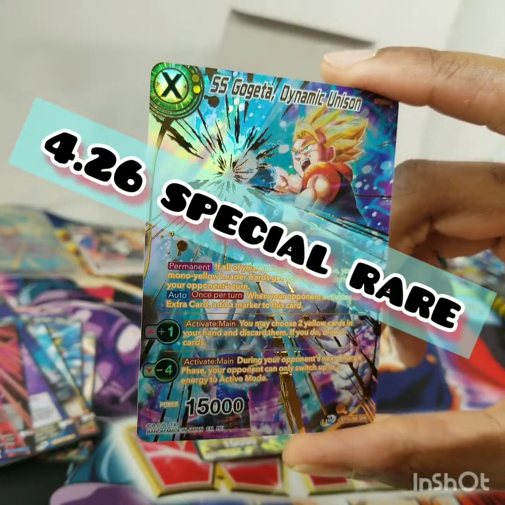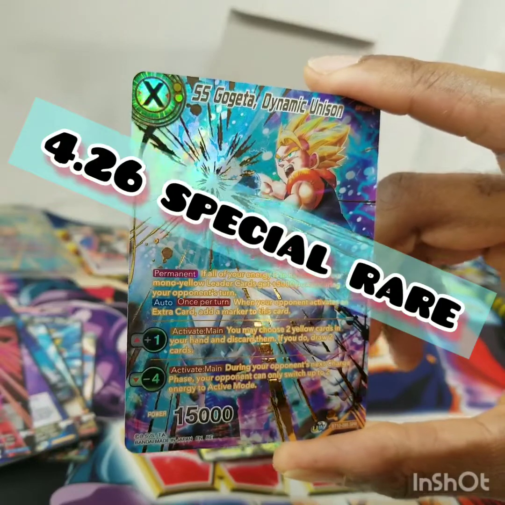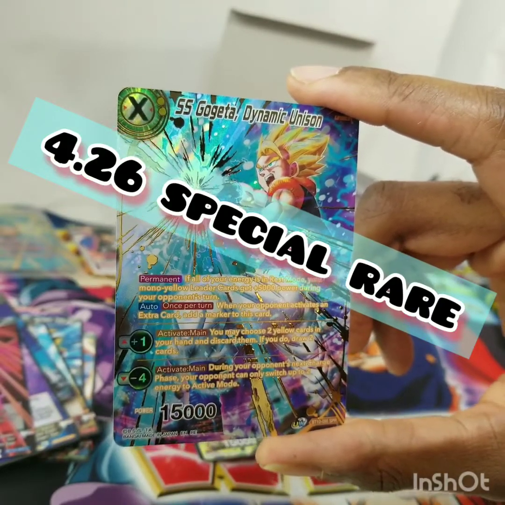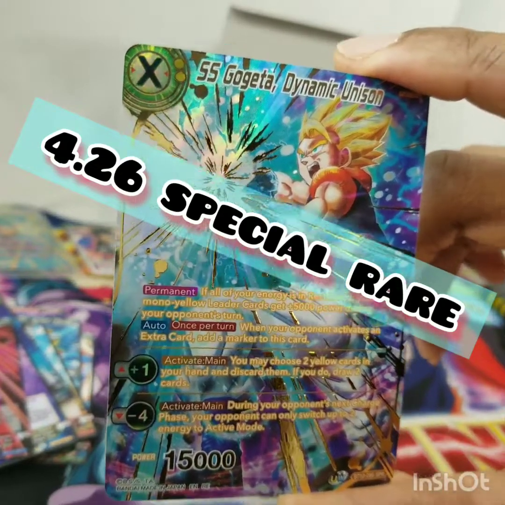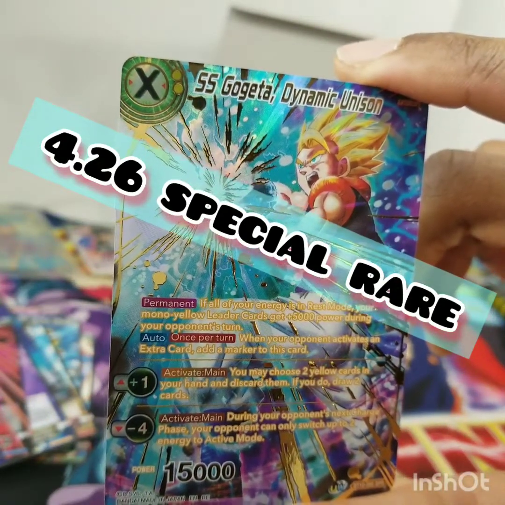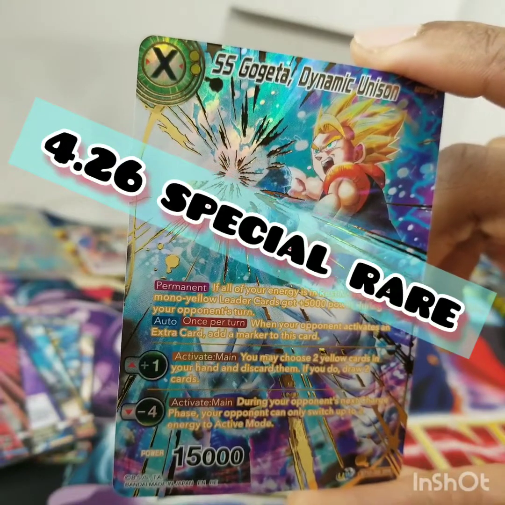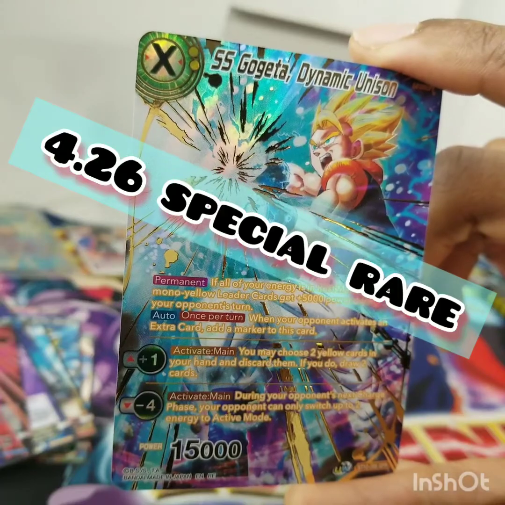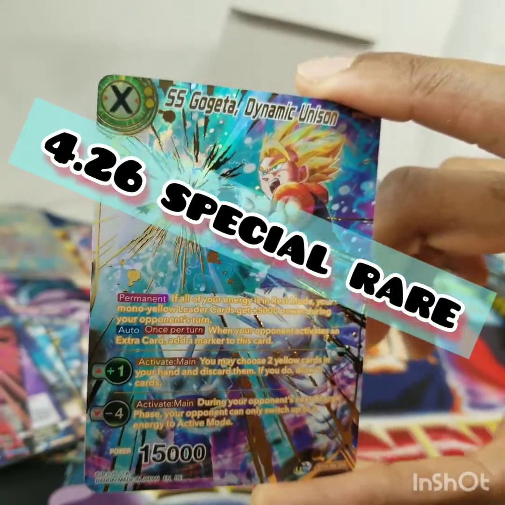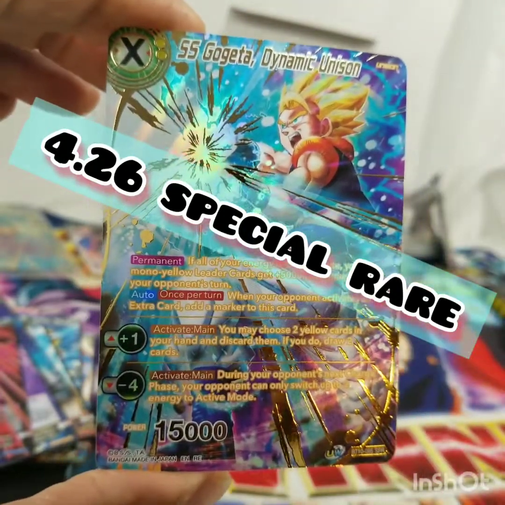Planeswalker. Cost X and 2 yellow. 2 of them got to be yellow. Permanent. If all your energy is in rest mode, tapped, your mono yellow leader cards get plus 5,000 power during your opponent's turn. Auto, once per turn, when your opponent activates an extra card, add a marker to this card. And that's an all the time effect type deal.